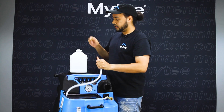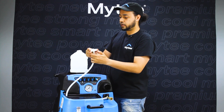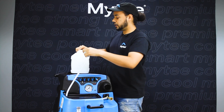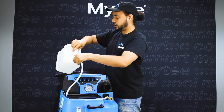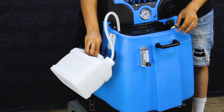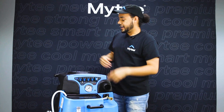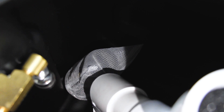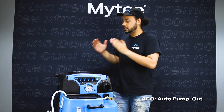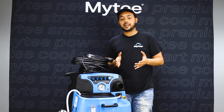I'm going to take the filter off and my white cap off so that it can fit through, thread it, reinsert, and screw it on. Now my chemical jug is ready to go. Inside your tank there's also a white mesh bag that is going to go over the filter for your APO. Double check inside to make sure it is in the proper position.